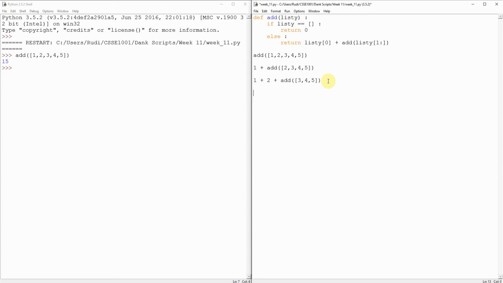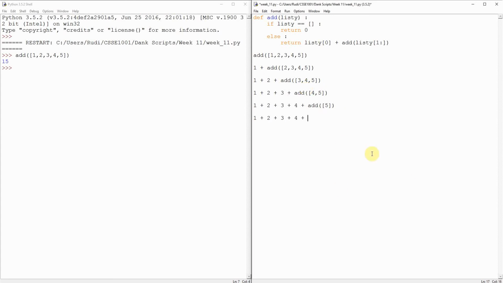Okay, now again, what does this add give us? We're still not empty, so we get 3 plus, strip out the first thing, 4 and 5. Okay, you can just keep looping through this. See, recursion gets really repetitive if you try and stack it out, but we're almost there, right? 4 plus add 5, okay?